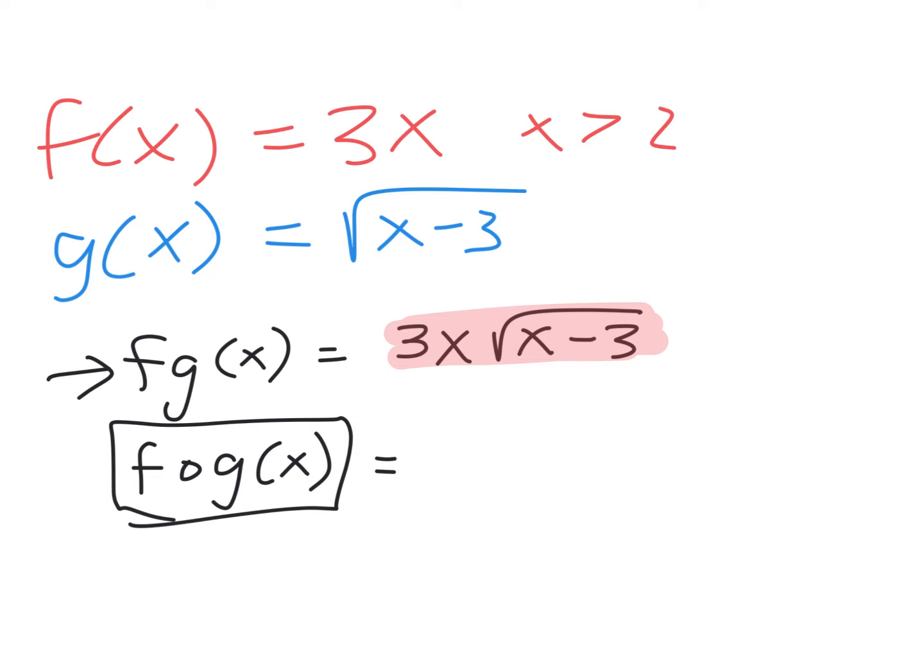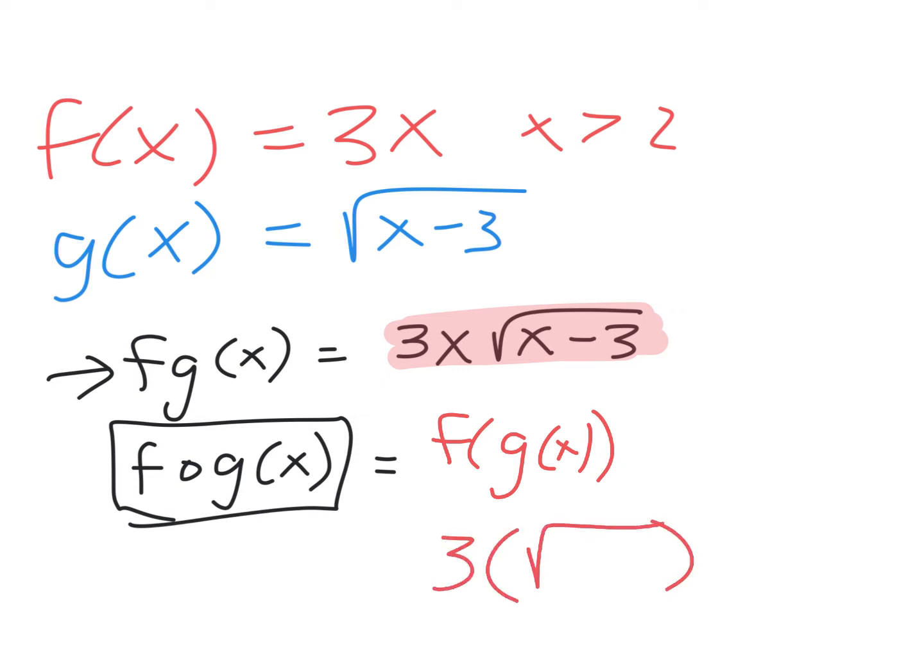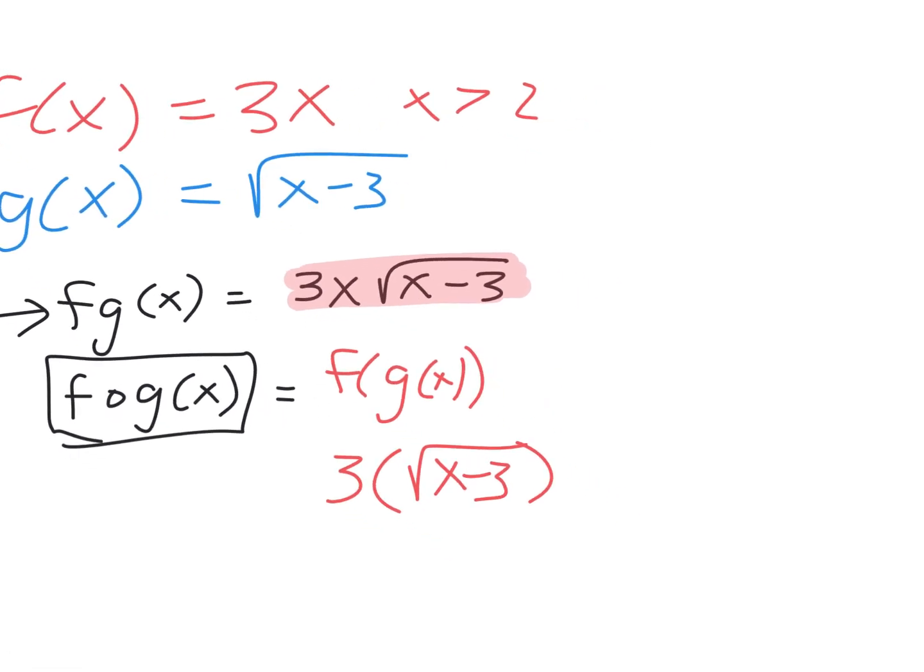All right, next up is f of g of x, and I personally start right away by writing it that way. That's just a reminder to myself that f ate the g function. So here's the f function, 3 parentheses, and it ate the g function, which is square root of x minus 3, and there's my answer. Can I distribute into that? No. So I'm done. Okay, now let's find the domain of that.